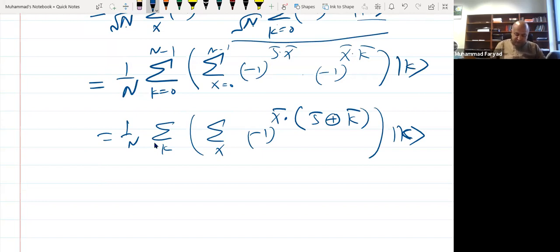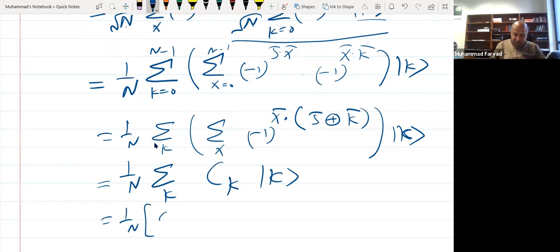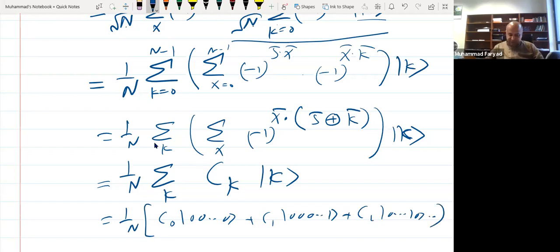And just to give you an idea of different things, let me write it as something like c_k |k>, where you can picture it like this: c0, c1, c2, and so on. So this is what it means, this series. These coefficients are these coefficients c_k. So let's find out what the c_k's are.